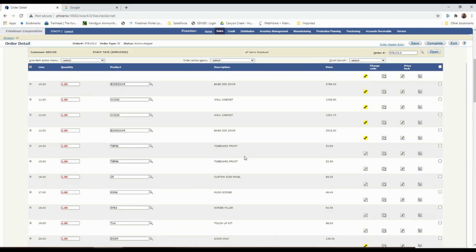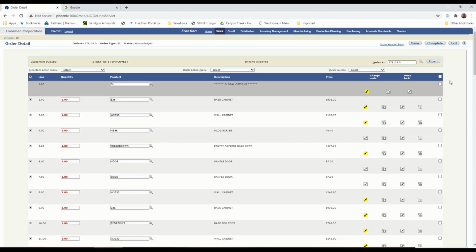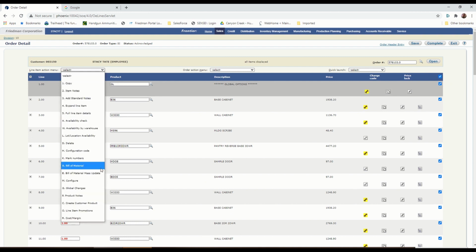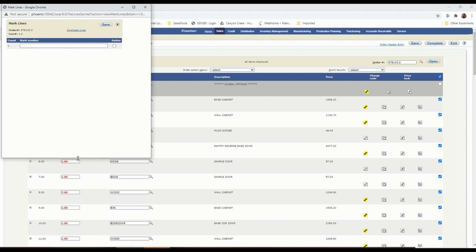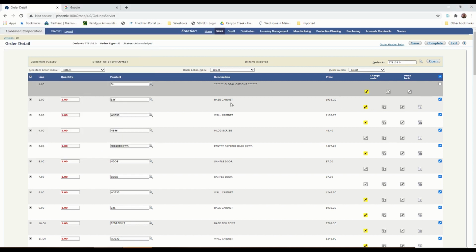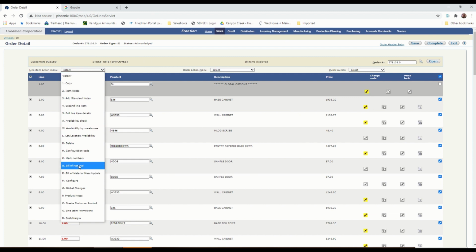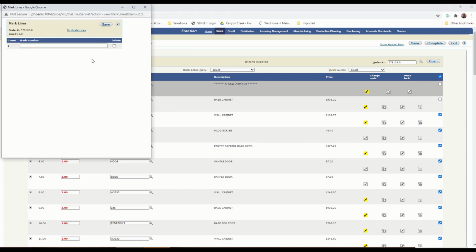This is 42 line items. They don't typically show all 42 of them. If they want to put carton marks on all of them, one might assume that they would click this button, select them all. You probably know what it's already going to do. Select the carton mark. This is the global. I'll put line 1. I'll save it. Great. Close it. Okay. Well, it didn't go to the next one. Kind of expected it to go to the next one, maybe the same way the configure does. Doesn't. I select it again.